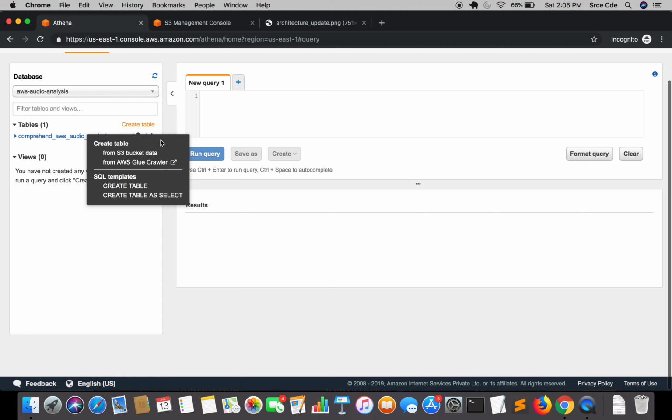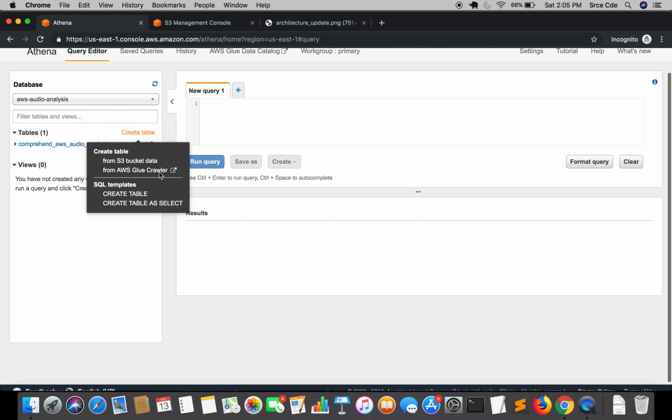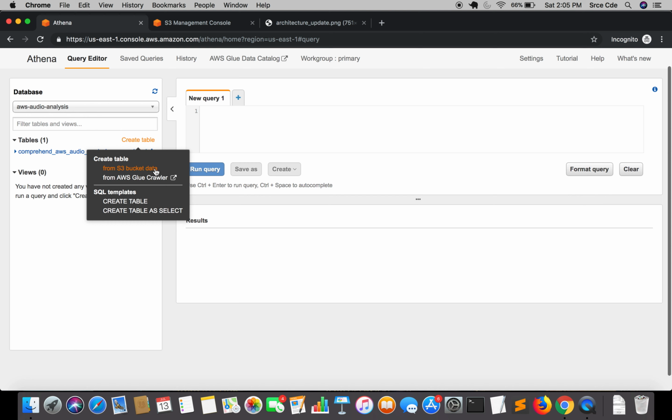That is something I had shown you or covered in the previous tutorial, correct? Over there we have to define the classification manually, we have to define columns manually, and same goes for the first option on Amazon Athena itself. Correct. So that is create table from S3 bucket data.